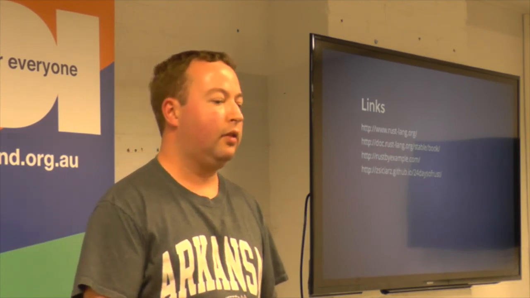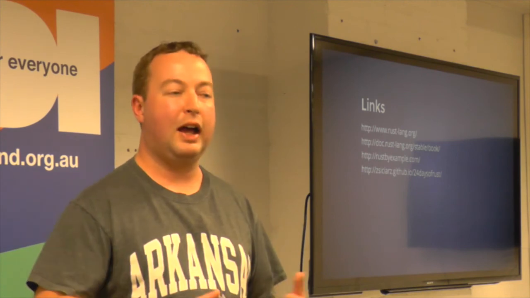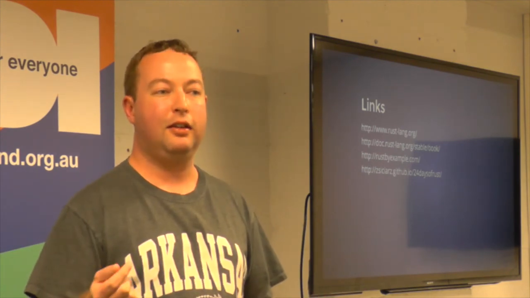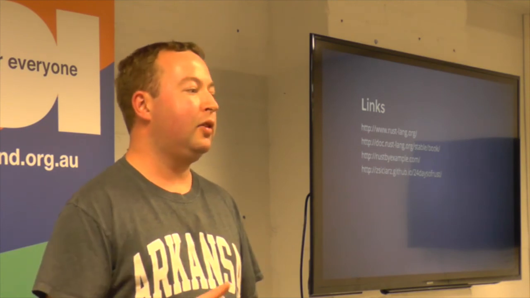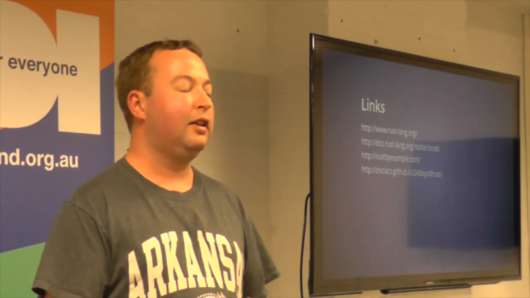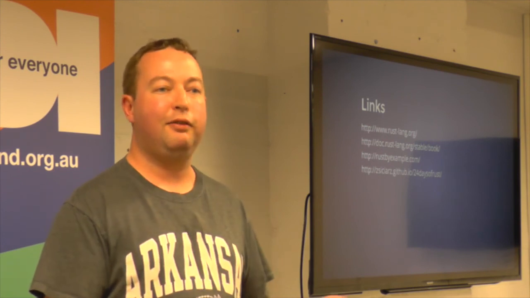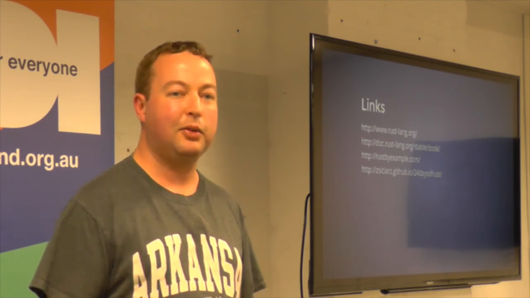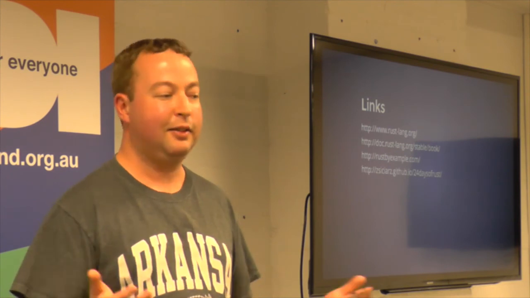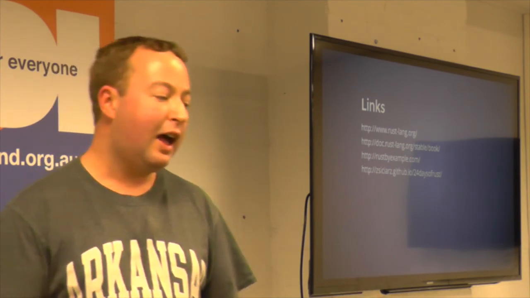If you're writing a complicated collection where you have to do some manipulation with pointers, then you'll have to use it. Another example is using the foreign function interface. Calling C code is unsafe, because it could do anything. If you want to directly call C code, it requires an unsafe block. Usually you have a very thin Rust binding, which will just be a safe function that calls an unsafe block with a few checks in it to make sure things are sensible, or just an assertion that it's safe even though you're calling C. That's another good example of where you need an unsafe block, because C code could do anything, so you can't trust it.